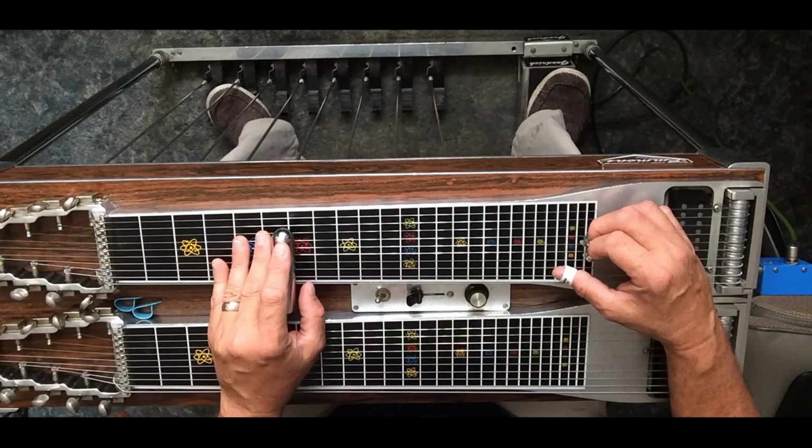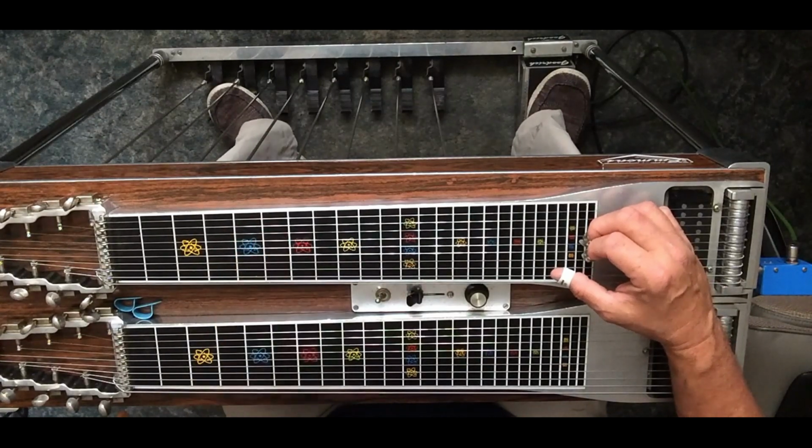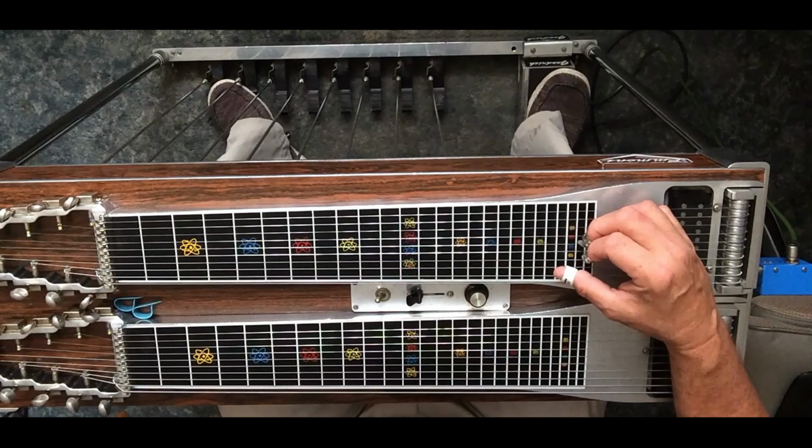All right, welcome back. We're going to go through the rest of the Charley Pride song, New Patches. This song has a lot of repetition for the steel guitar. The solo is exactly the same as the intro, which we've already learned. And the choruses are very similar to each other with one minor difference between them.